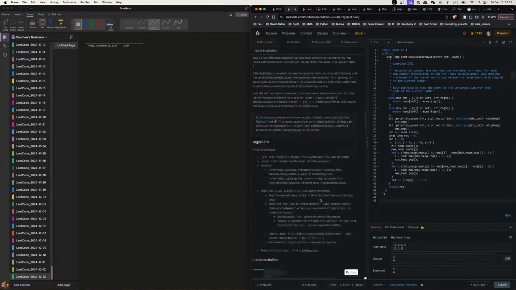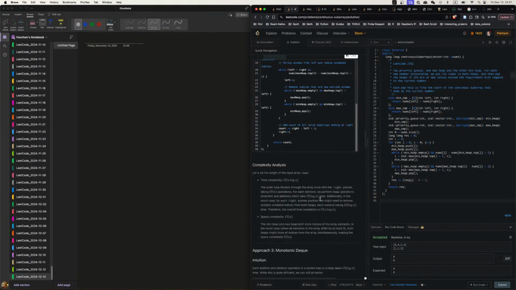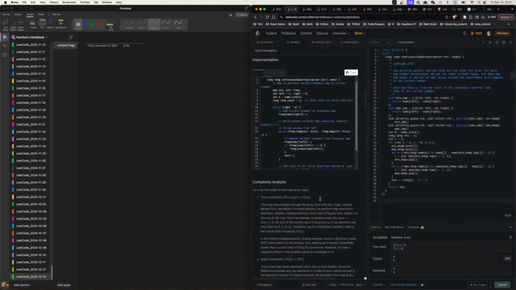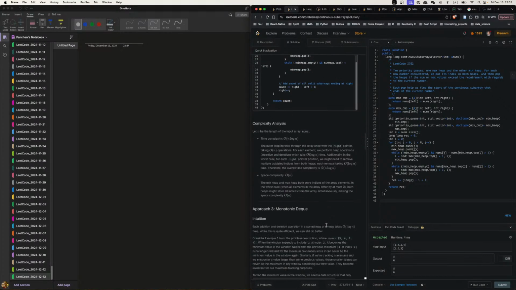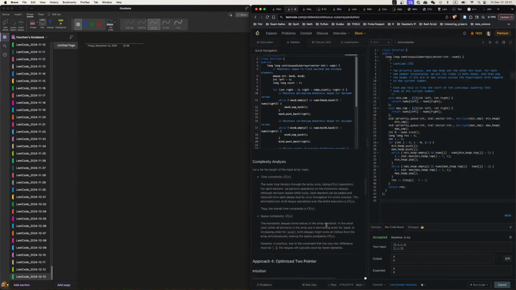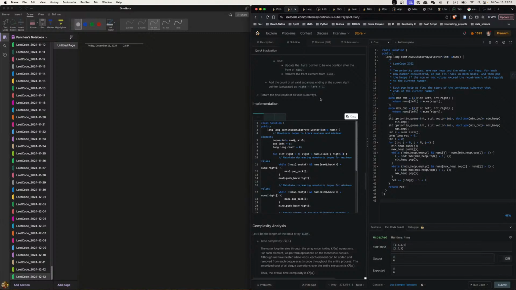This is O(n) log k, and this is O(n) log n. Because it's sorted on k. Okay. How do we do that? So we have a deque, max Q and min Q. Oh! I forgot. Yes, that's correct.